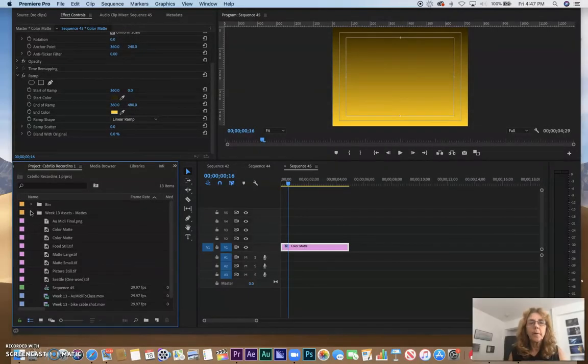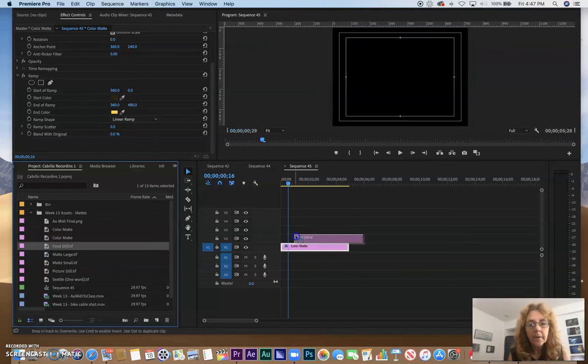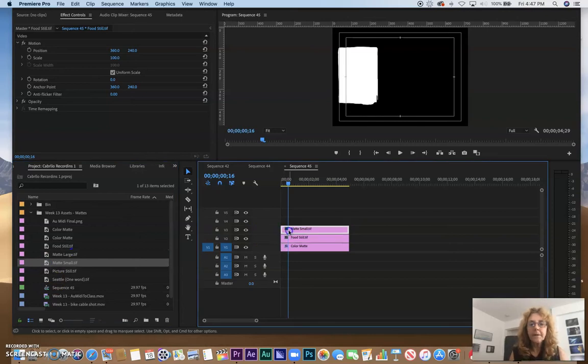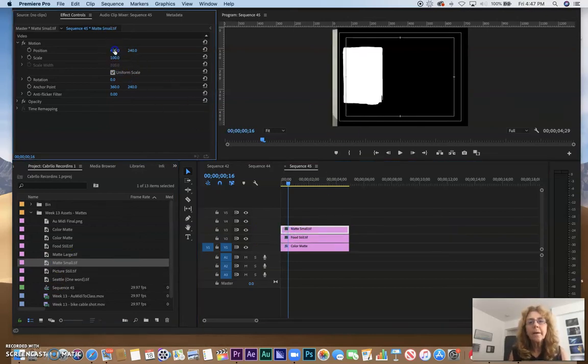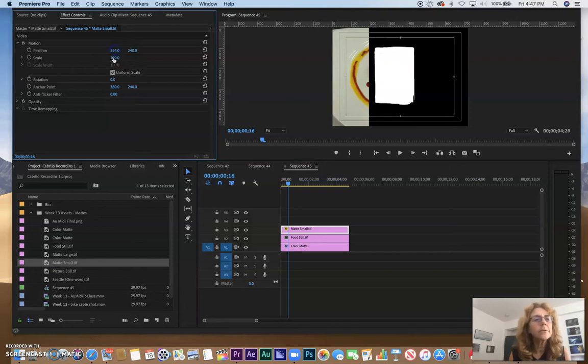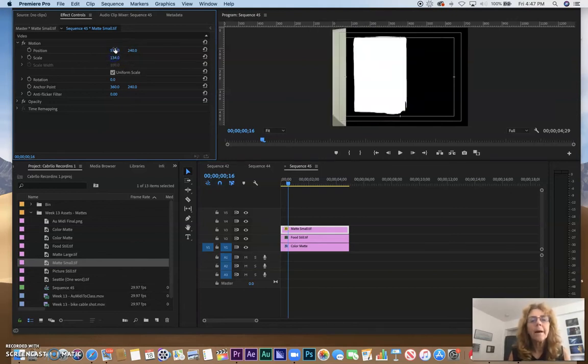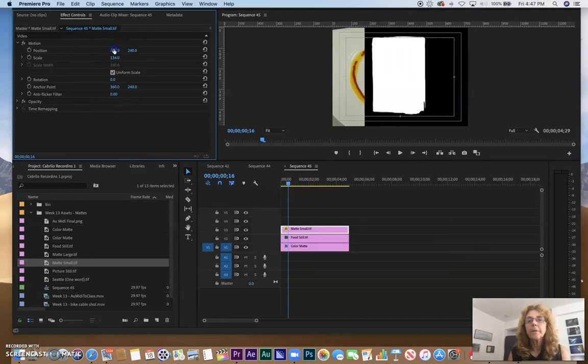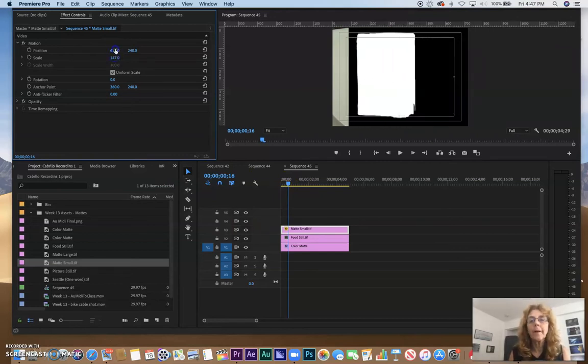So we're going to start with a small mat on the left and a larger mat on the right, and fill it with one still and then the video. We're going to start with the food still. Okay, and we're going to put that on the left side. So let's go find that small mat, small, and place it above it. Okay, so I'm going to move it over, in fact, and try to scale it up a little bit and kind of pretend like I'm going to cover that food background, because I see here that my food is in the center. So let's kind of place that mat around the food.